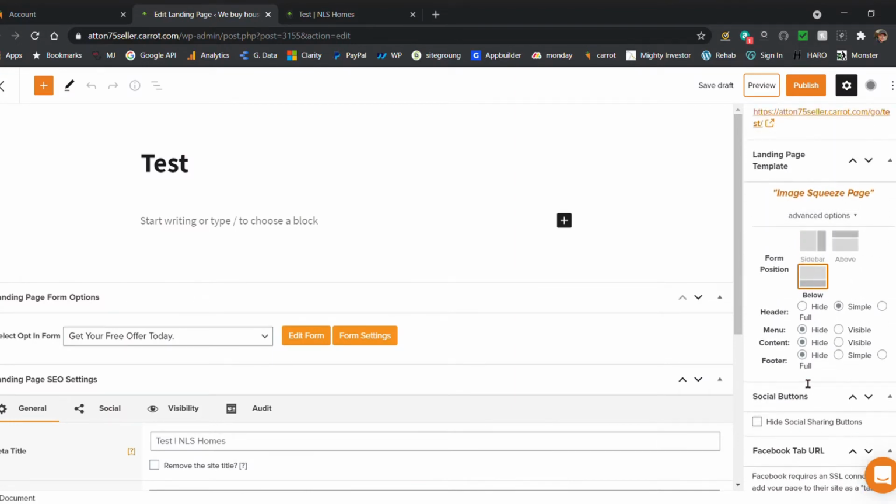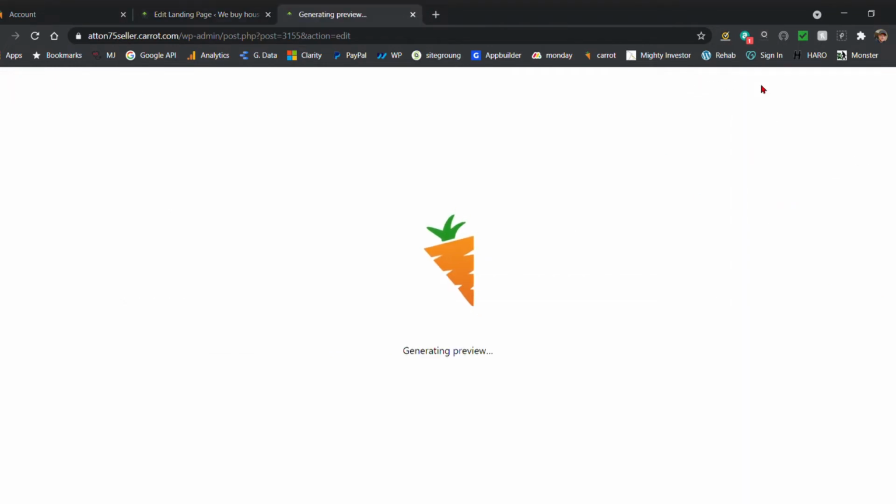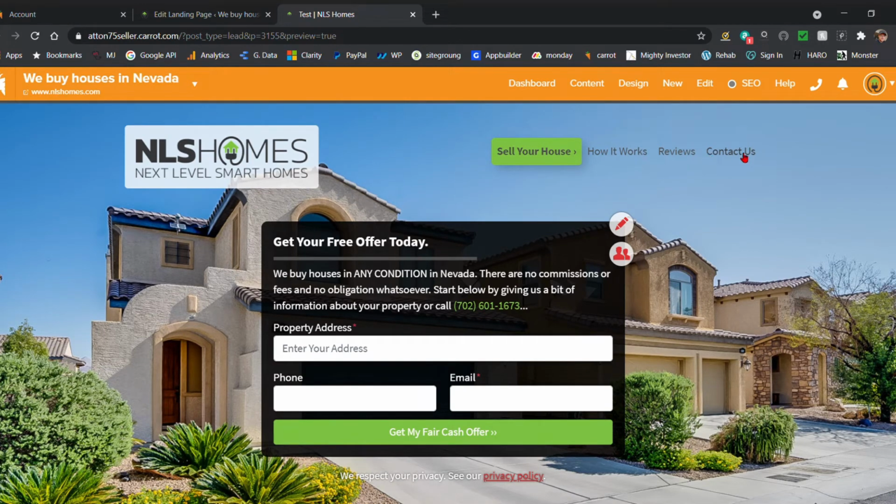And then some other things I wanted to show you here too. So the simple header is just for your logo. Full header adds in your navigation, which, from what I understand, you really don't want. So I'll show you this. My navigation, I also put in some custom CSS for this, but it adds this in, and then it shows it stacked on top. And when you're looking at it on your cell phone, it'll be stacked, and it starts to push the form off of some of the screens, which is what you don't want. And then you don't need any of this anyway.